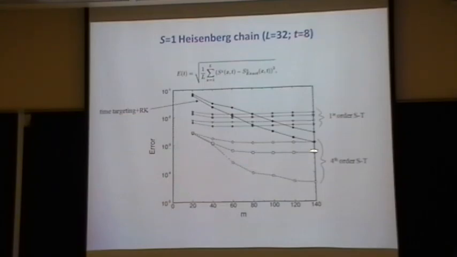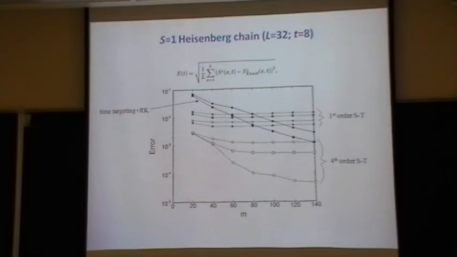And the same happens with the fourth order Suzuki-Trotter. We see that the error goes down initially. That means that we can reduce the error by adding more states, but at some point it plateaus and doesn't go down. That means that here the truncation error is controlled, but the Suzuki-Trotter error is dominating. And here, for a small time step, we see that it's still going down, but eventually it will plateau somewhere. So we need to play with these two parameters, the number of states and the Suzuki-Trotter time step.